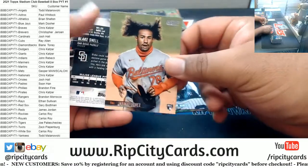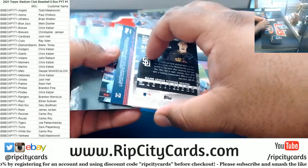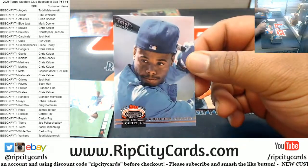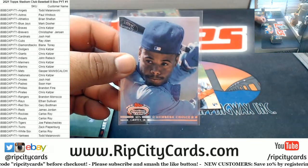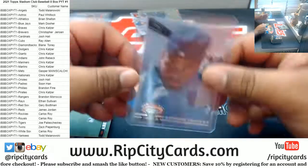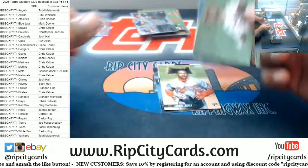Nice Winfield. Oh, look at that hair. That's going to be me real soon when I grow my hair back out. The OGs will remember Uncle Jesse with the long hair. Nice Griffey, member's choice. Very nice. My cardboard instincts tell me to top load that. That is pretty cool. Hat to the back. Very nice.